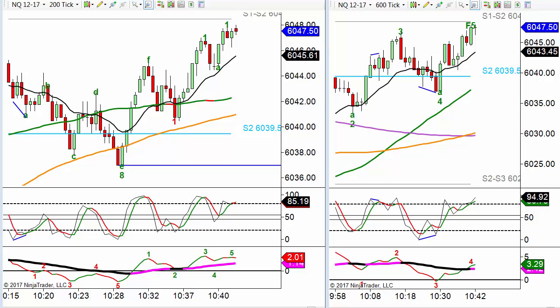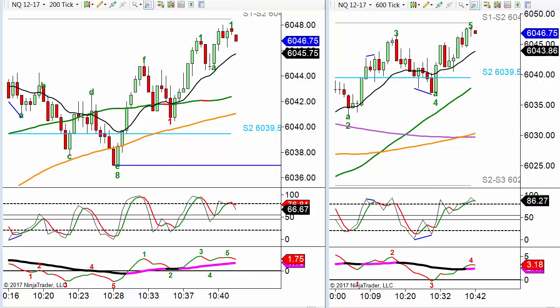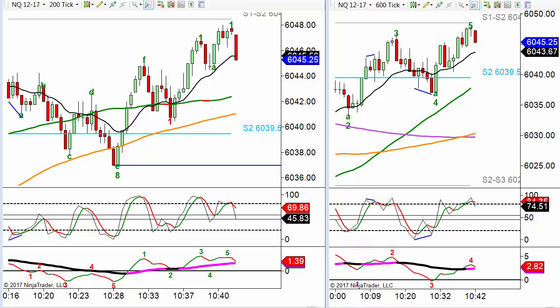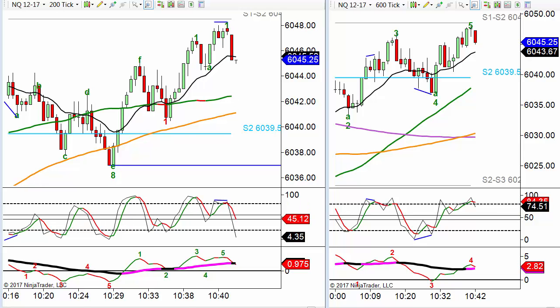But of course, when you're doing real short-term trading like this, 200 tick charts, 600 tick charts, very, very fast charts, we can definitely get uptrends like we have moves here, even though we're below the mid pivot. I just use them as support resistance levels. Some people use them as saying we're in bullish or bearish territory. In other words, if you're above the mid pivot, you're in bullish territory. If you're below, you're in bearish. And there's some general truth to that, but I don't really find it all that useful. So I'm just really looking at them as support resistance levels.